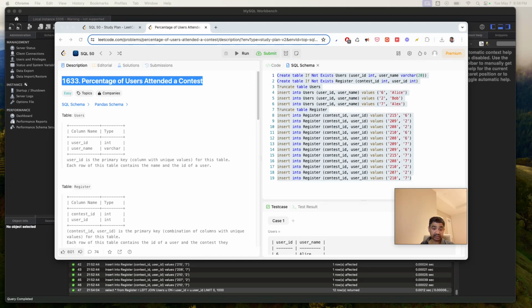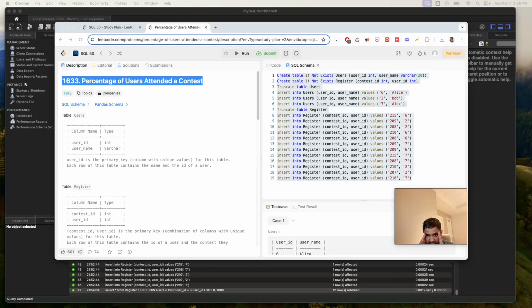Let's see what we have as a solution from other resources before going with our own solution. They are saying select count user ID from users.